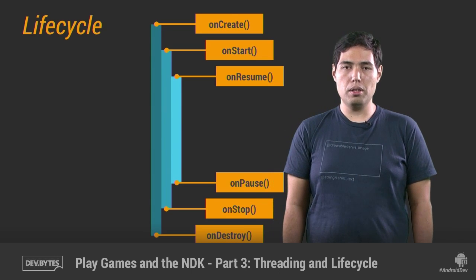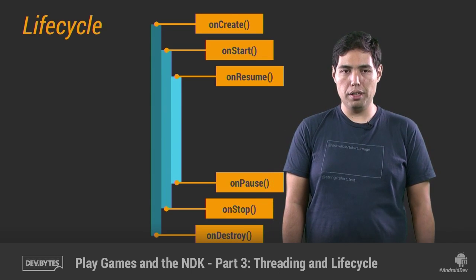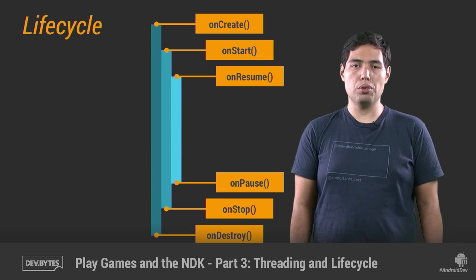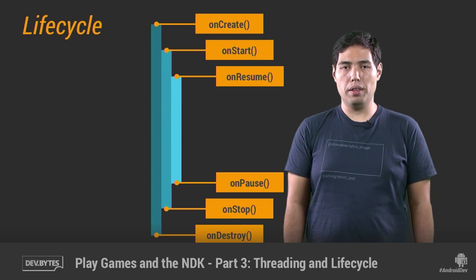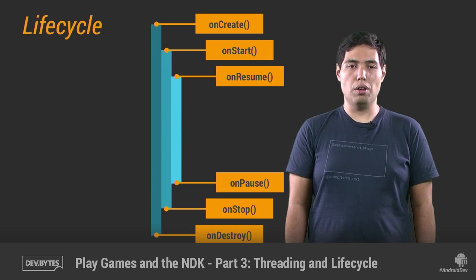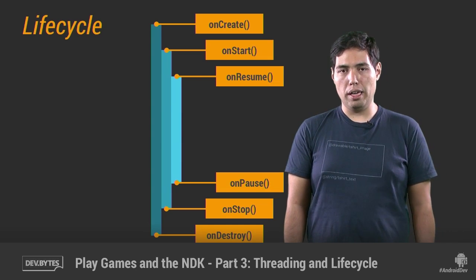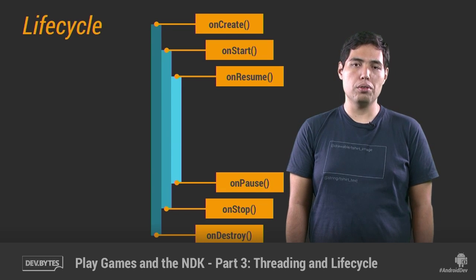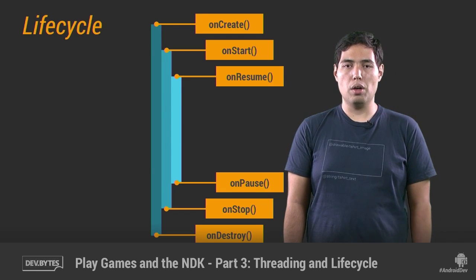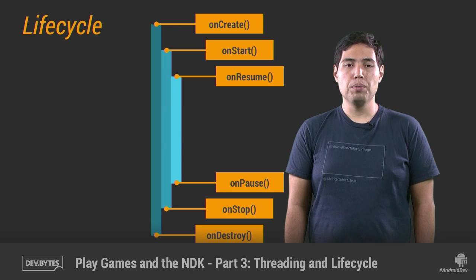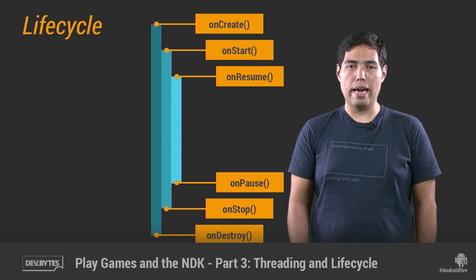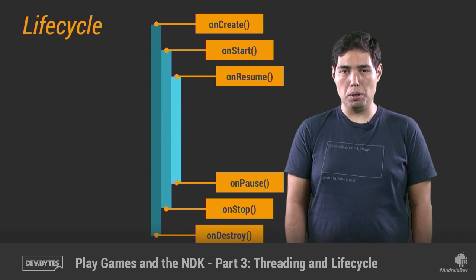Normally, this is the basic Android activity lifecycle. You get onCreate, you get onStart, and then you get onResume and onPause. These events are all nested within each other. So you're always going to get onResume only after onStart, and before you get onStop, you're going to get onPause. So you can have a variable that tracks where in that state machine you are. And then, of course, your game should only be actively playing between onResume and onPause.